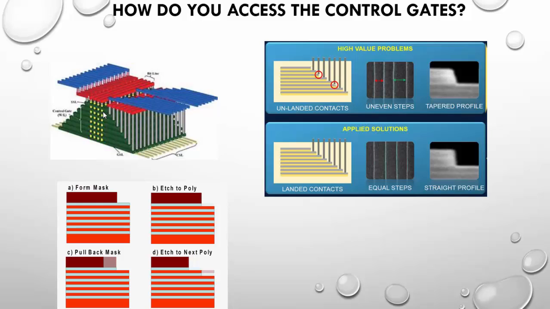Remember that the control gates are conductive sheets of polysilicon or tantalum nitride at various depths in the chip. The problem boils down to this: you can't run a connection from each layer up or down the side of the chip to get to the CMOS circuit below. Instead, you have to create a terrace structure to expose and connect to each layer. Those connections are made by etching a stair step pattern.